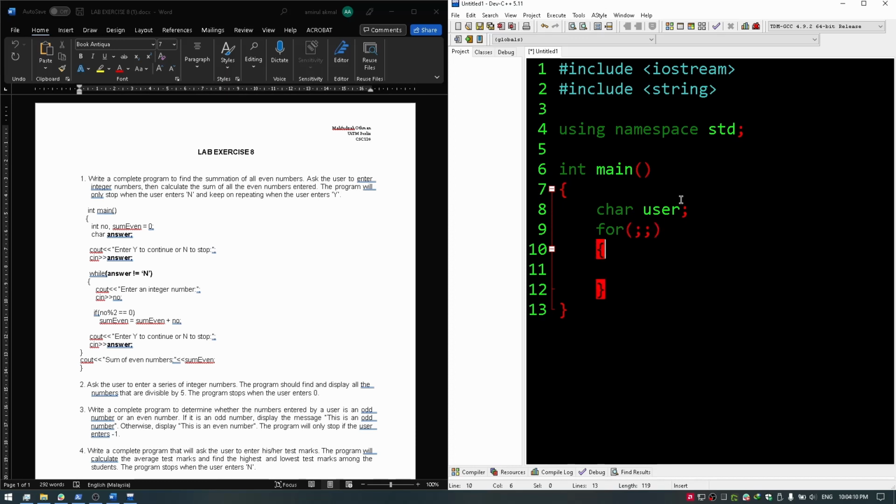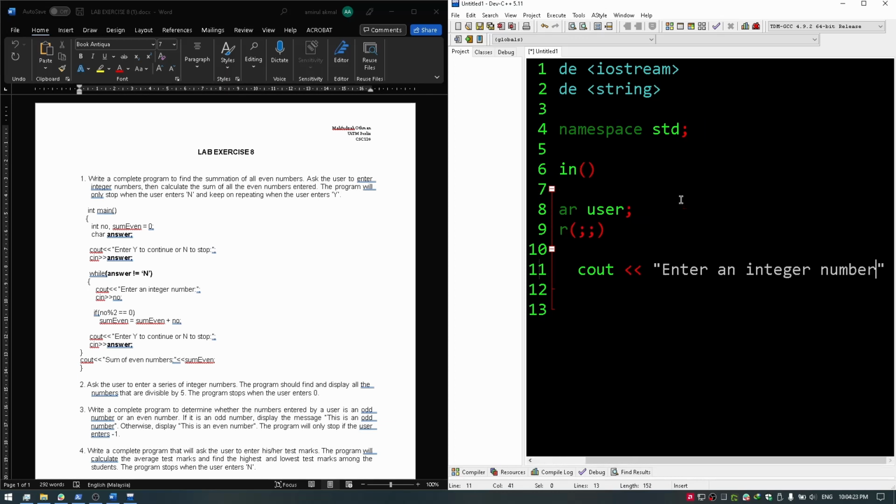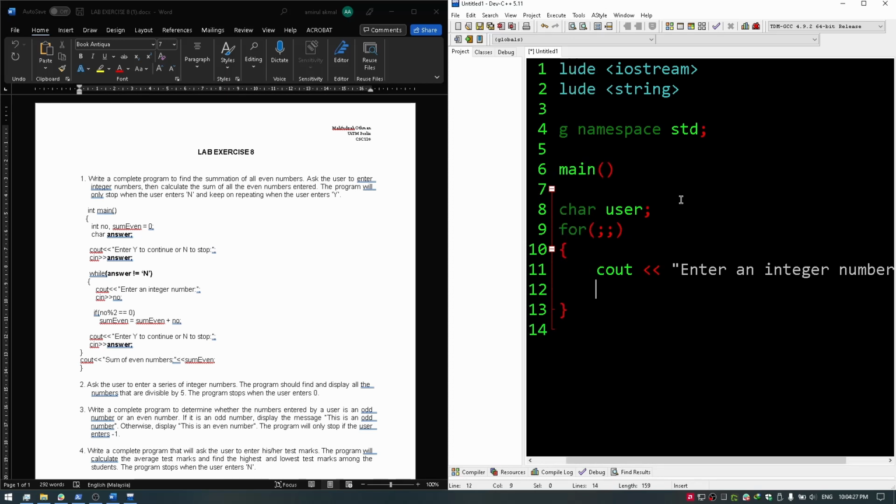and then cout, please enter an integer number, and then cin user. Oh, but user, oh no, I guess we cannot do that.